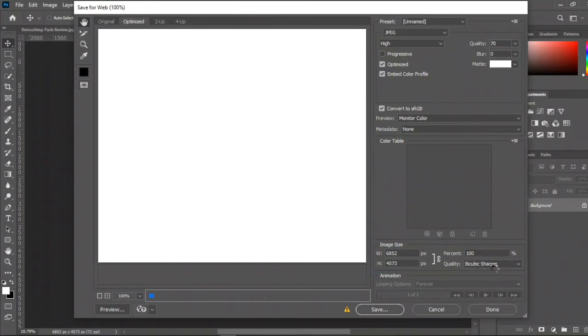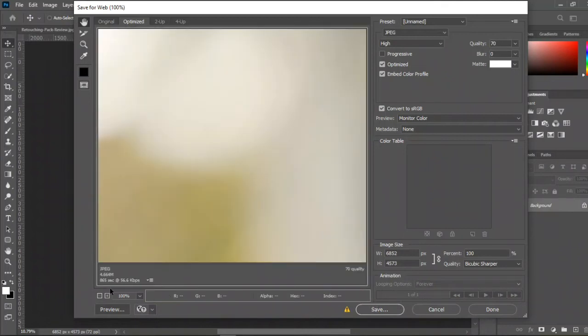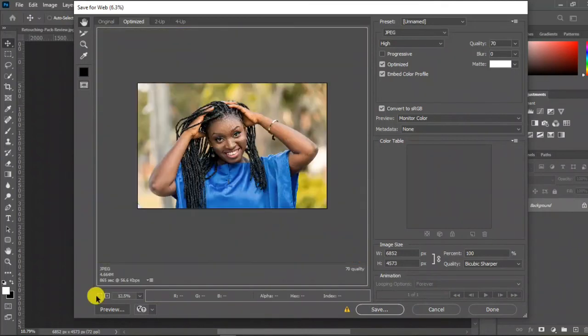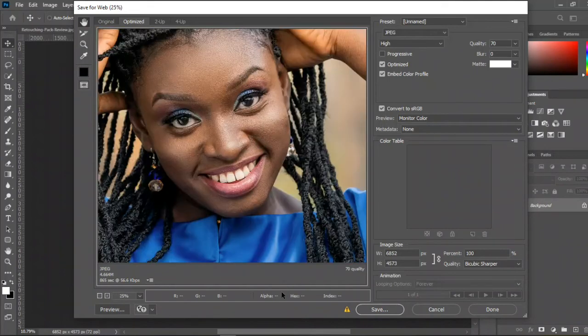I personally put mine on bicubic sharper, quality on 70, because I don't want Instagram to reduce the quality for me. I'm also going to tackle that in my future videos, how to export files for Instagram and so on. So you just wait for it to load and then you save. Then zoom out and you are good to go.